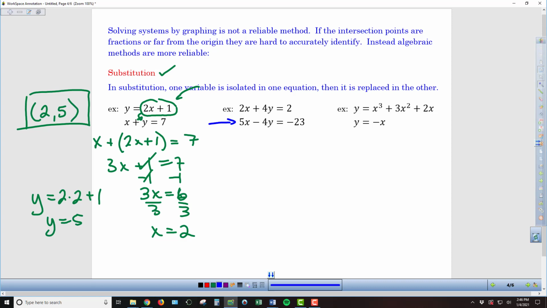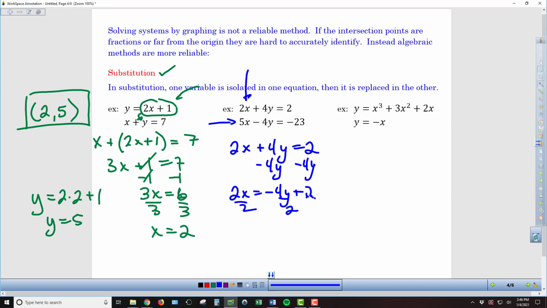Again, same problem. Instead, if I go to the top here and isolate that x in the first equation, I'm eventually going to have to divide everything by 2, but I can see it will divide evenly into all the other pieces, which will be the path of least resistance to getting a variable isolated and then having an easier time substituting it into the other equation. So that's what I'm going to do. I'm going to start off here with 2x plus 4y equals 2, that top equation. I'm going to subtract 4y from both sides. So then I've got 2x equals -4y plus 2. And now I'll just divide everything by 2.